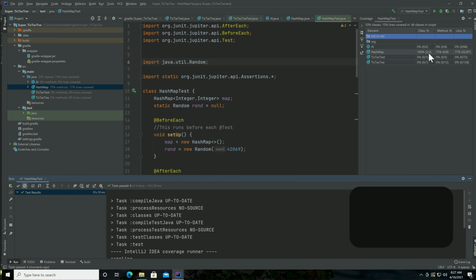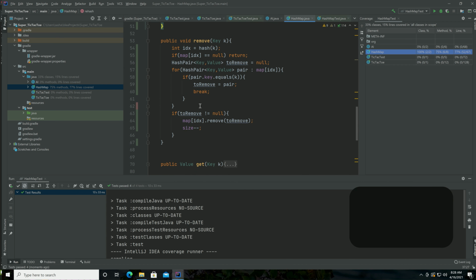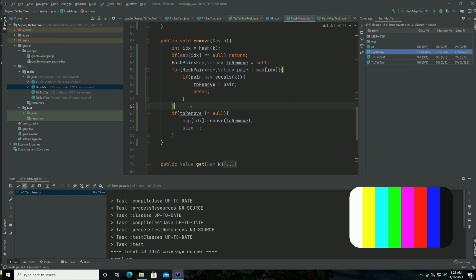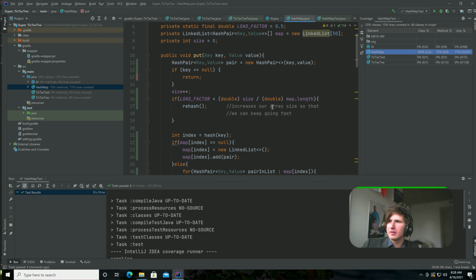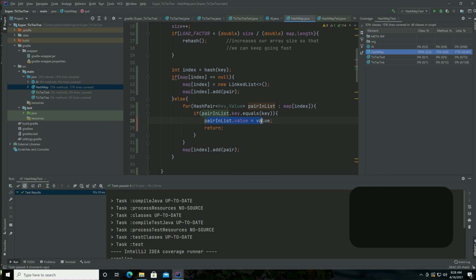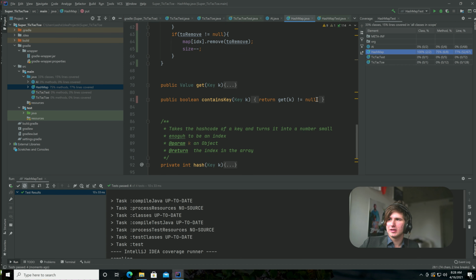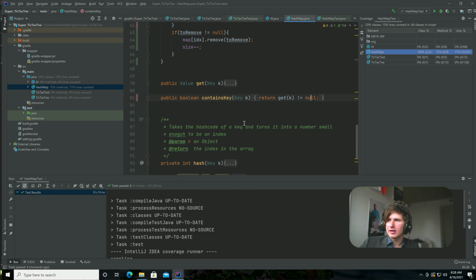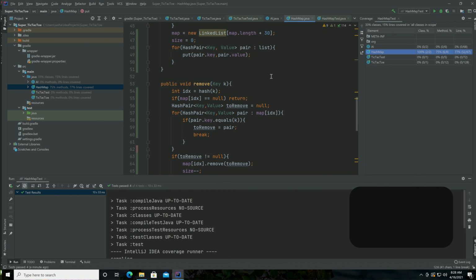And we can see that our hash map is now 75% covered. We've covered our remove method except for this one edge case. Or actually, no, we just never touched this bracket. We've covered our put except for this edge case. So we can actually identify that parent list equals value. So collisions are not being tested. Right, so that's one part we're not testing. We're also not testing our containsKey because it's red. Right here, that's how we tell. And we're not testing our main method, which is fine. And we're not testing our getting a null key. So now we know which edge case is a test.